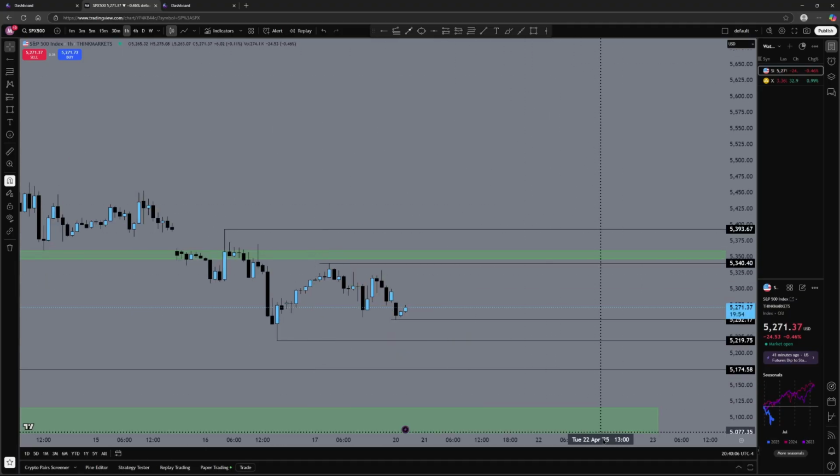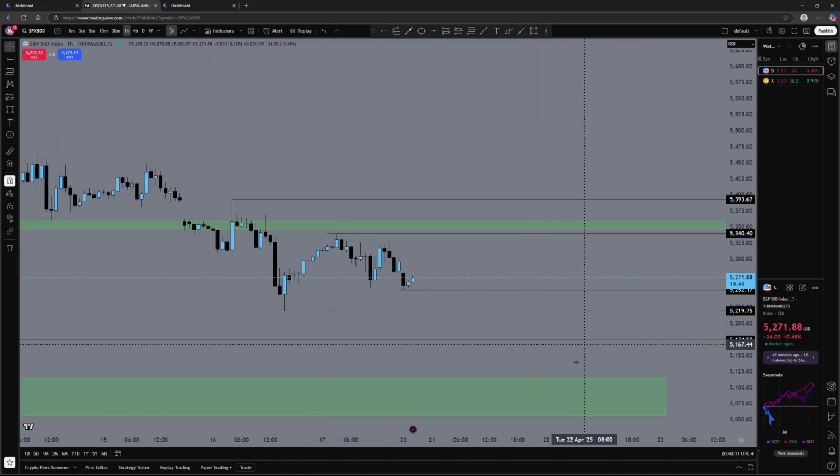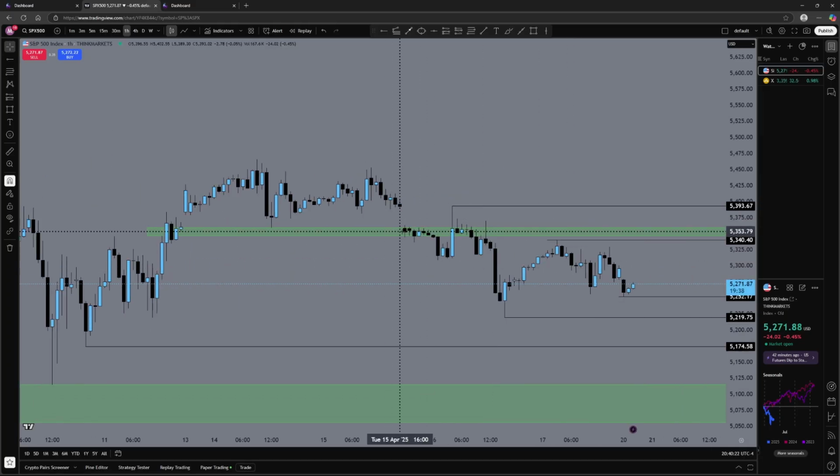It could go to that, drop down, then go up, or who knows, could go up, drop down to that, keep going up. But these are the areas you've got to look out for. And once they're closer, then you know what's going to go down. So this isn't my area that I enter on the 15th.